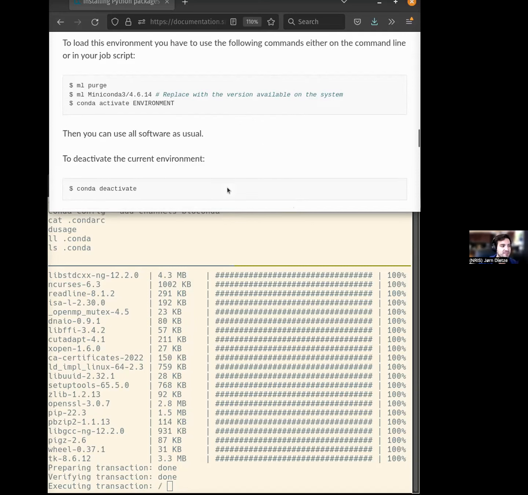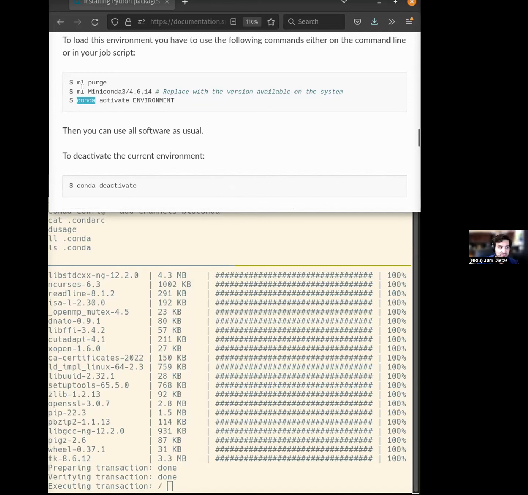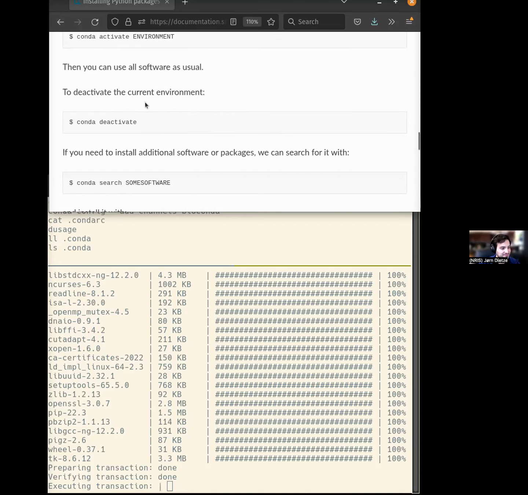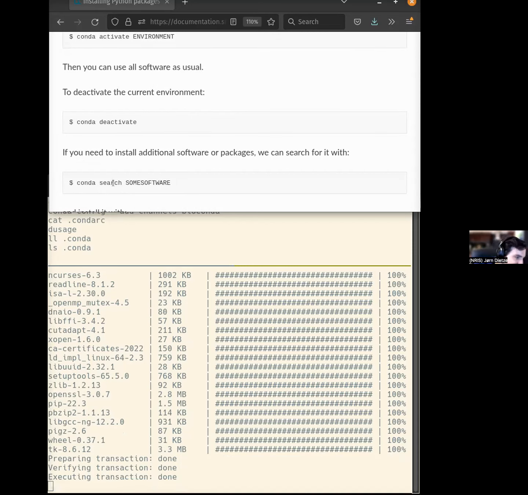And because Conda has to be available, if you use it in a job script, you also have to load the Conda version you used before. Actually, I think in this case, it's probably not as important to have exactly the same, but I would still advise you to just always use the same. It minimizes the chances of stuff going wrong. Oh, I should have used a slightly smaller one, but I wanted to make it a bit realistic.